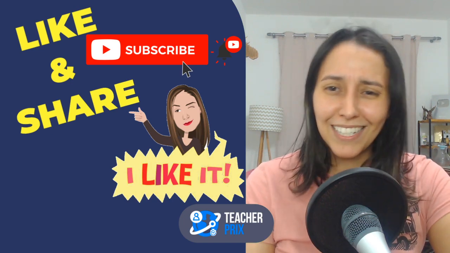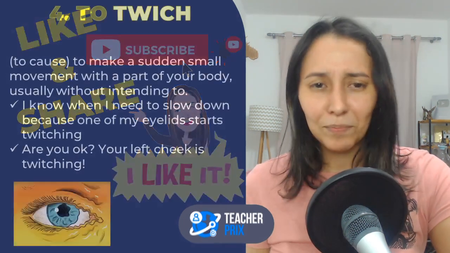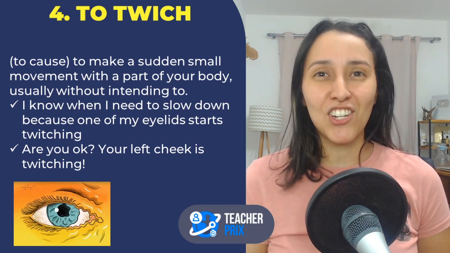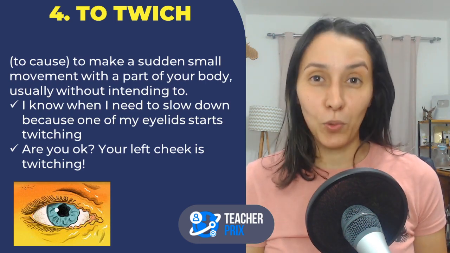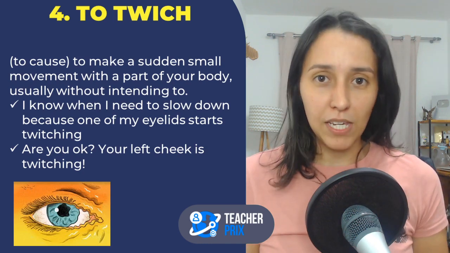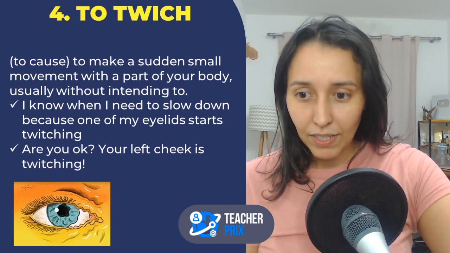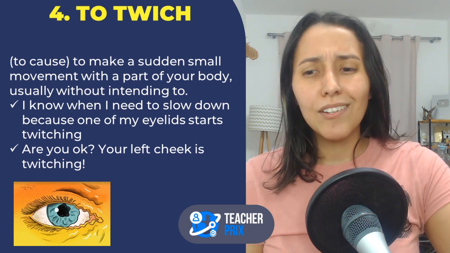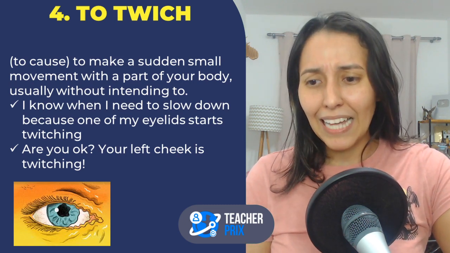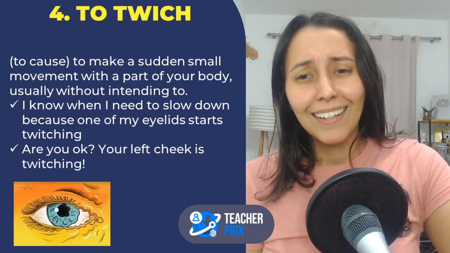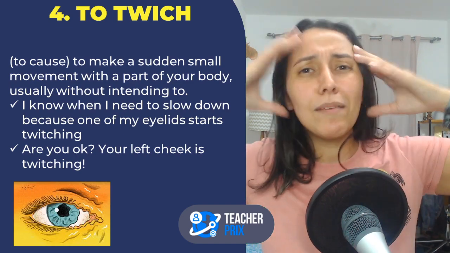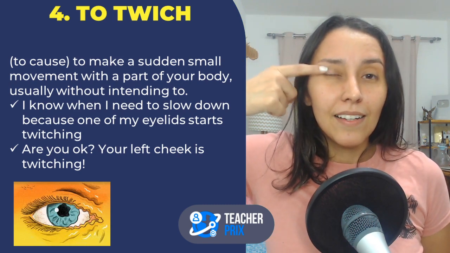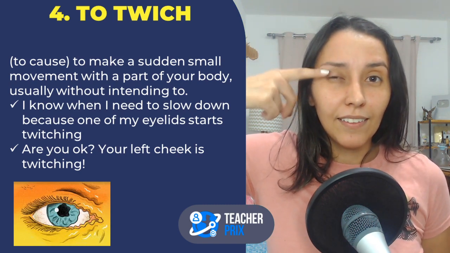I'm moving too much. I'm tired. Next, number 4. Oh, I like this one. To twitch. What is to twitch? This happens to me, okay? When I am very stressed, when I am going through a difficult moment in my life, okay? When nothing is working, or when I am very angry or stressed, my eyelid starts twitching.